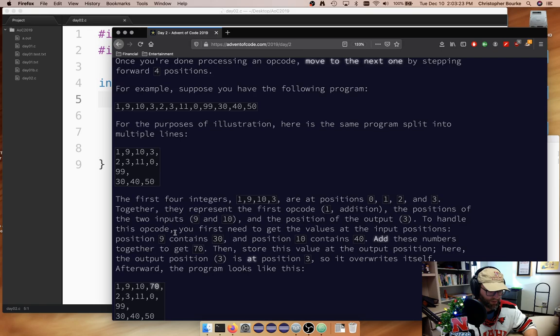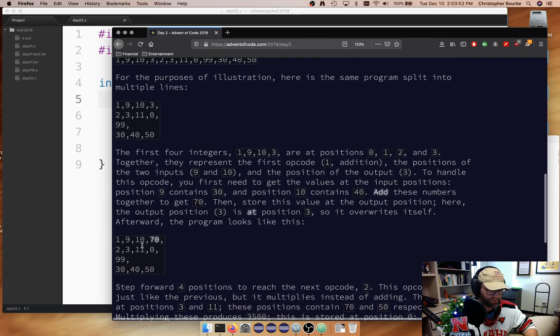To handle this opcode, you would first need to get the values of the input positions. 9 contains 20, so 0, 1, 2, 3, 4, 5, 6, 7, 8, 9, that's 30. And then 10 would be 40. So we're going to take 30 and 40, and we're going to add them together, and we get 70. Then store this value in the output position. Here it's 3, which is exactly where it starts, so it overwrites itself, just as it says here.